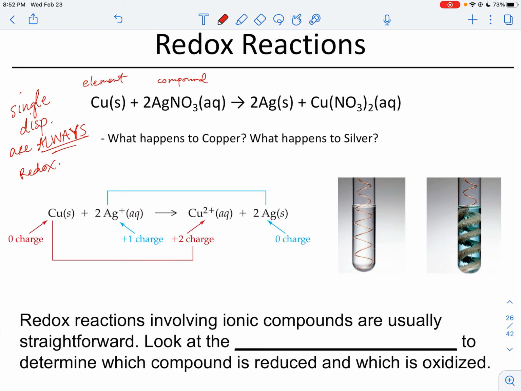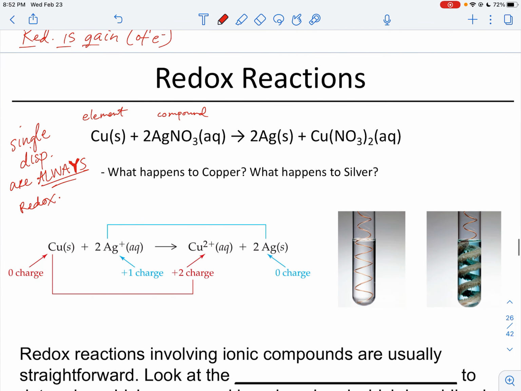Okay, you can count on that. Single displacement reactions are always redox reactions. Now, they're not the only kind of redox reactions. I'll give you another hint that combination reactions are also redox, and I'll explain more about why that is in a little bit. Those are going to be some helpful tips and identifiers, especially on the exam, for identifying or classifying reactions.